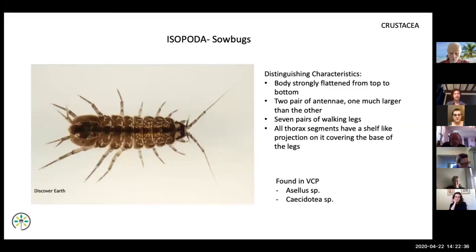These are isopods — sow bugs, known in the Bronx as roly-pollies. We've found two different species within the system, with the Caecidotea species being the more dominant. Just like the amphipods, they help recycle nutrients and act as an important part of the trophic food web of the ecosystem, providing lots of nutrients to fish and other invertebrates that feed on them.